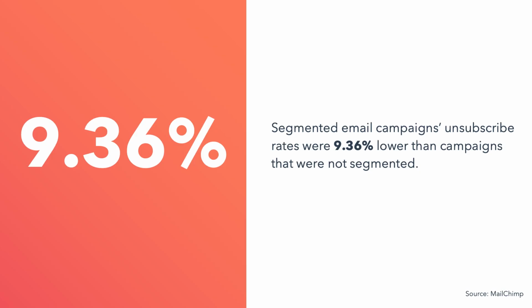The data you've gathered regarding your contacts and their behaviors fuel the way you divide your contacts. Simultaneously, when segmentation is done well, it can propel more of the behaviors you desire your customers to take. A study by MailChimp showed that segmented email campaigns' unsubscribe rates were 9.36% lower than campaigns that were not segmented.